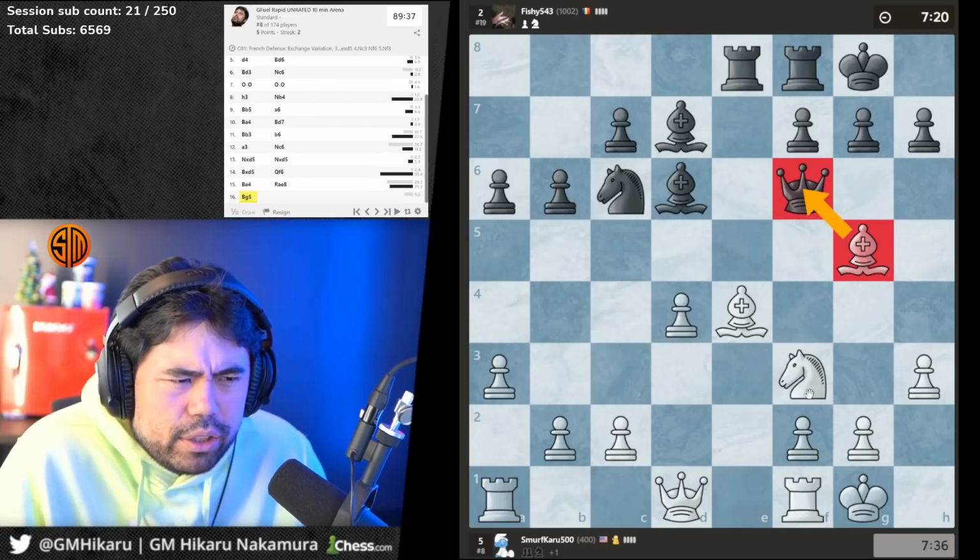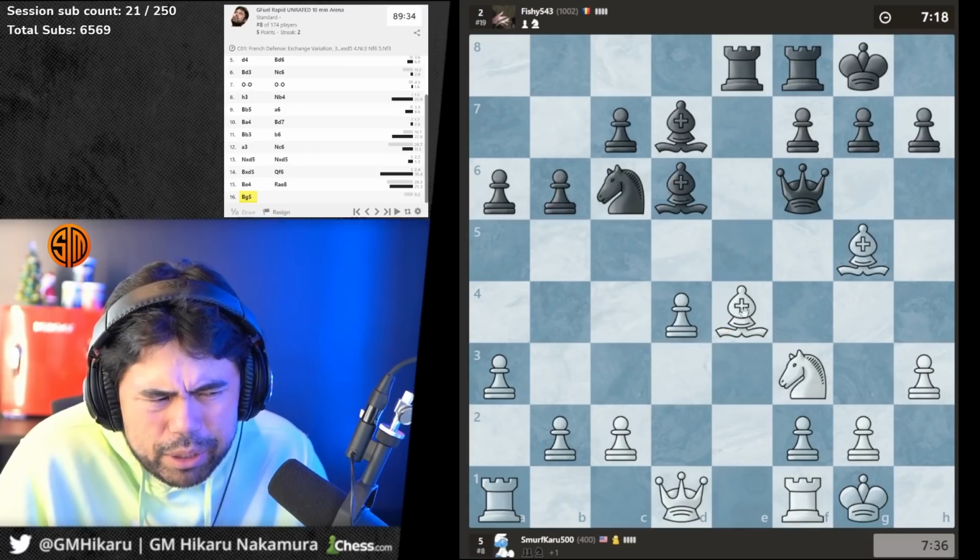Let's go bishop g5. I hit the queen. He has to go over to save the queen. I'll probably just go back.